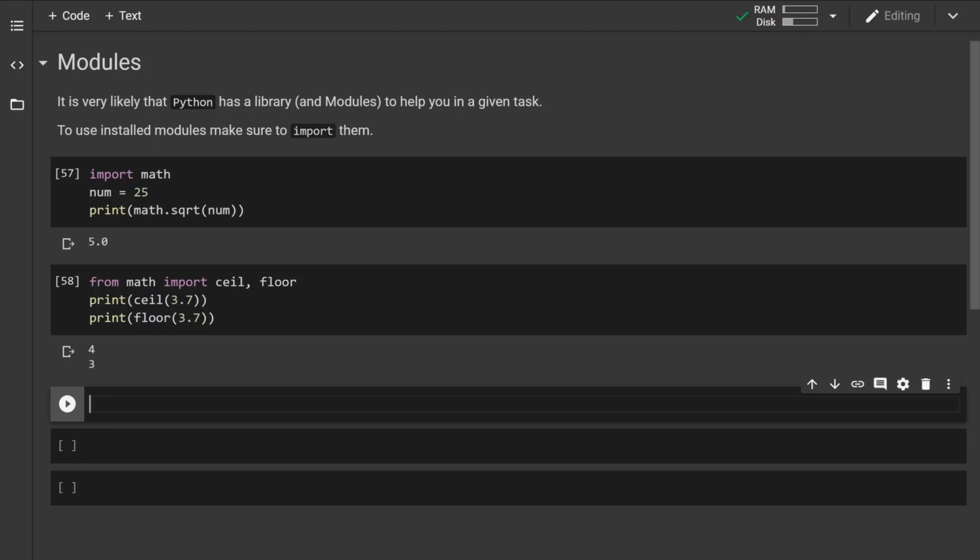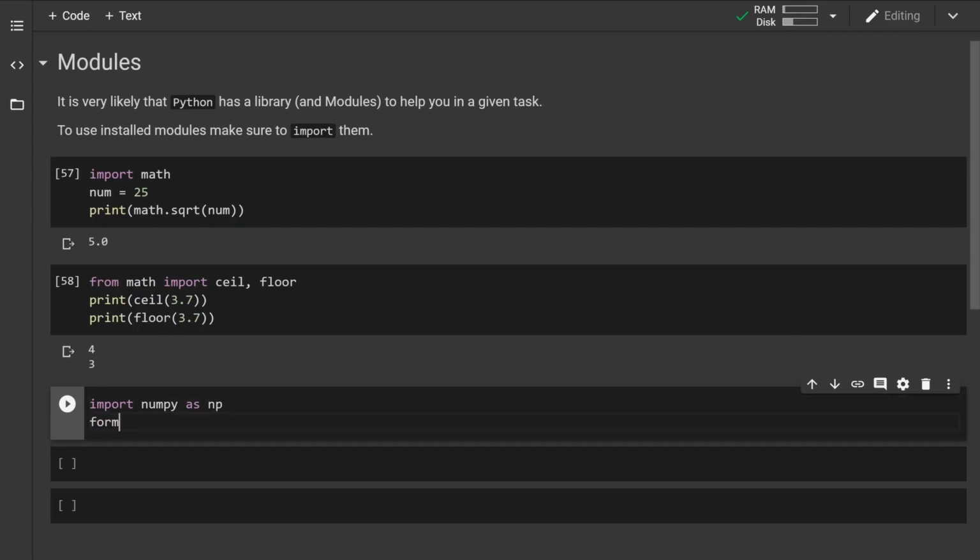But the cool thing is, and you're going to see this very often, let's say you declare a library and then you give it an alias, like numpy as np. Or let's use the same example that we had before: from math import ceil as cc, why not?